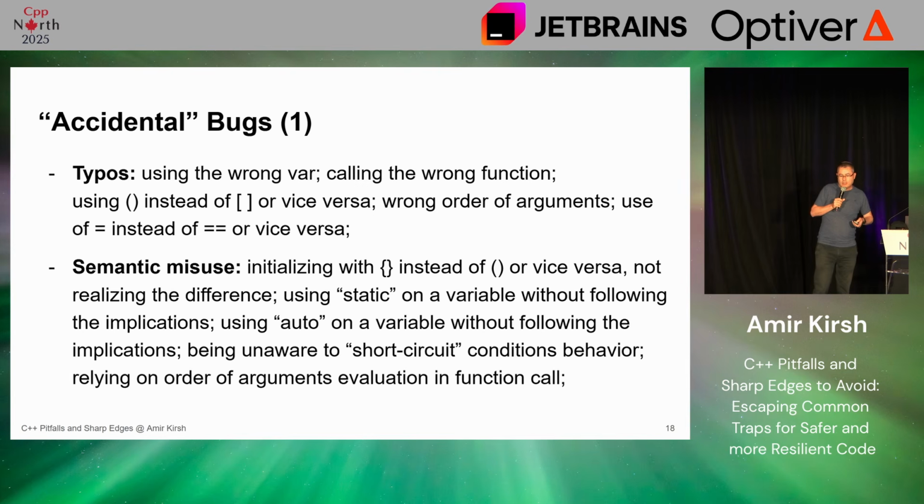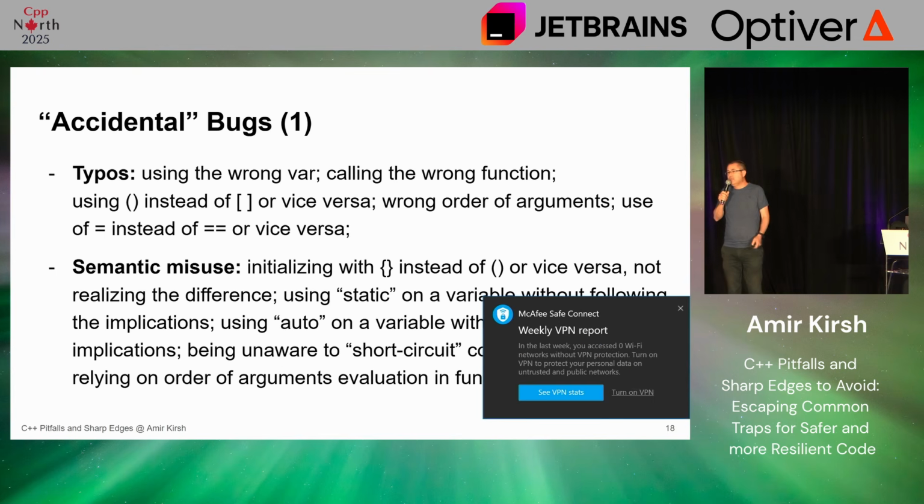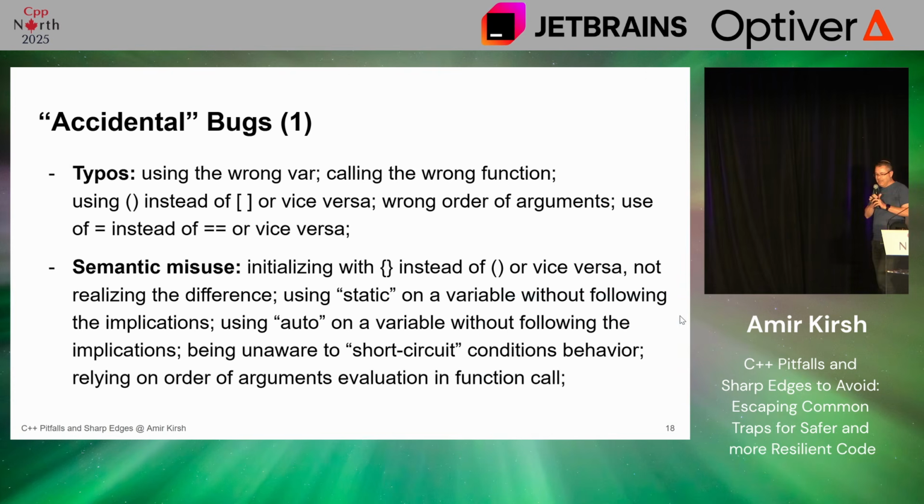Accidental bugs are other things, like typos, a wrong variable name. By the way, in Python, a wrong variable name can go to production if we didn't run any lint. In C++, would a wrong variable name be a compilation error? No, because maybe there is another variable with that name. I mean, we meant this variable, but we actually wrote the name of the other one, if there is a proper variable.